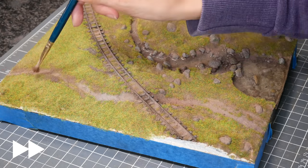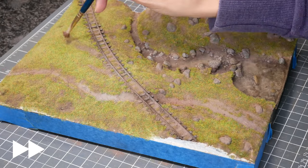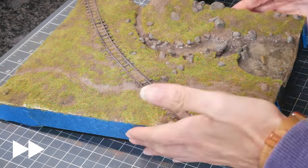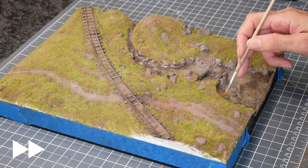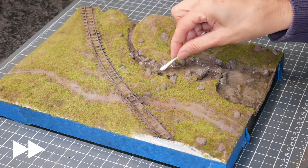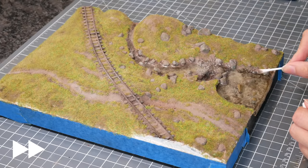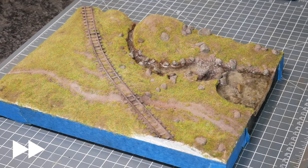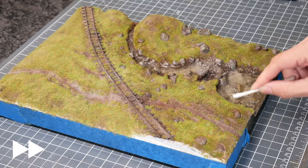Before sealing, I spent a lot of time cleaning my river using plain water, isopropyl alcohol, and several cotton buds, making sure it was sparkling clean. Then I sprayed my normal isopropyl alcohol and water mix on everything else. Tile grout does have cement in it and there'll be plenty of glue later to hold it in place, but realistically it's not going anywhere.